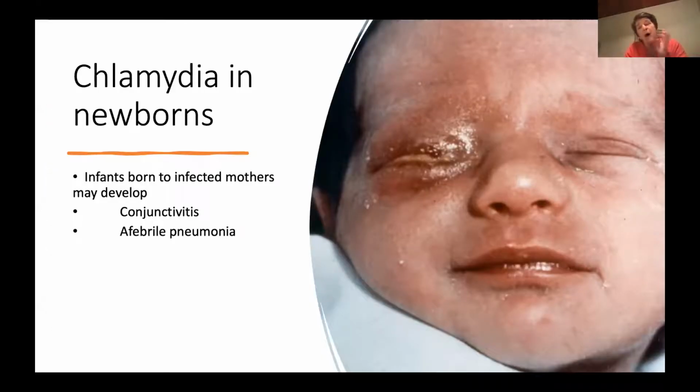When a mother has a baby and she's infected at the time of delivery, even the baby can develop chlamydia infection. It can infect the eyes, as in this newborn. It can infect the nose and lungs and cause pneumonia. Fortunately, in developed areas of the world, all the women that are pregnant are tested for chlamydia during pregnancy. And so in our areas.